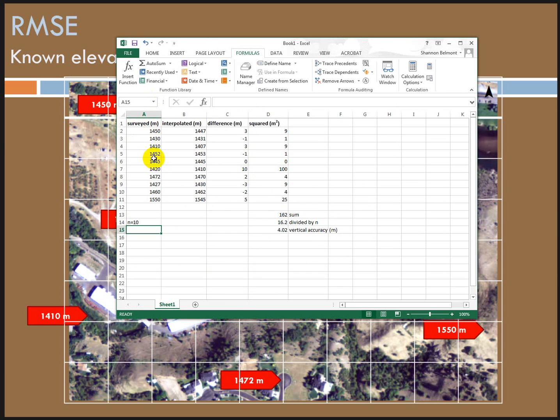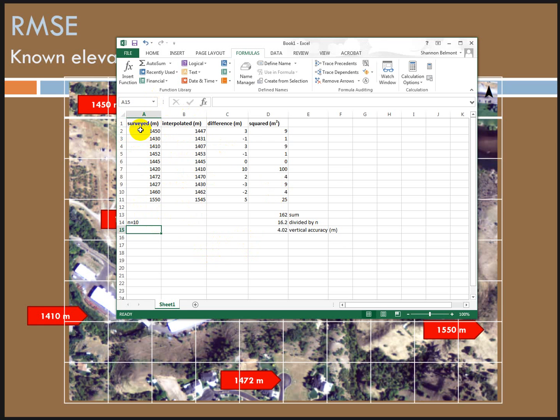I went in and put in all my surveyed elevations for my points, and then I ran an extract value point tool, which will pull the elevations from the DEM at the survey point locations, and then I put those interpolated values in this Excel spreadsheet.